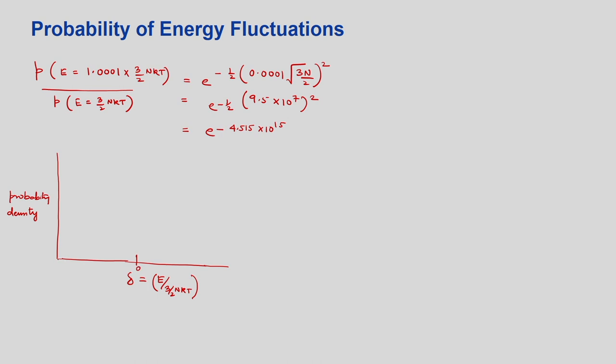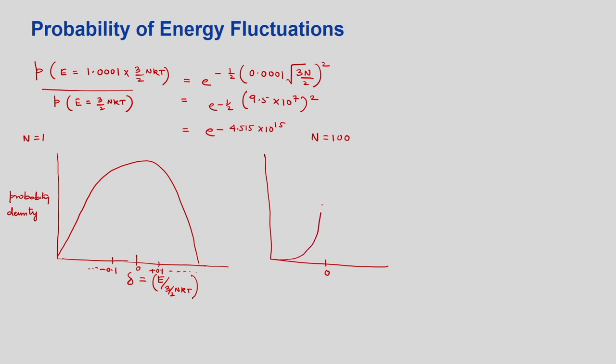So, the idea is your distribution breadth. If this is the negative side, it is minus 0.1, this is plus 0.1, like this it keeps on going. When you have a number of molecules n equal to 1, you will be having something like this. The distribution breadth is very wide, so you will have energies lying across a wider distribution. Same thing when you have the number of molecules as 100, you keep on decreasing this width. If this is 0, it will be something like this. But when you have close to 1 lakh molecules, then it will be simply a single line across 0. So, it will be something like this.